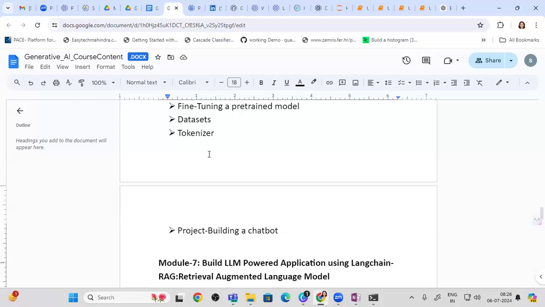It gives you the power of AI. The non-technical person can be as efficient as a technical person, right? Are you getting? So that's the power. So this course will give you all the endless possibilities of what you can do with Gen AI. That idea you will get. And that is very important.